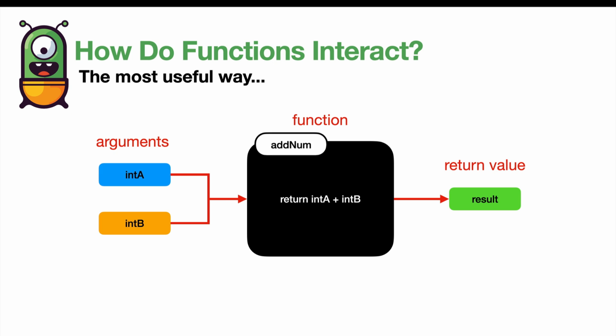So in this way, let's say we name our function add num, for add numbers, right? A nice short name that we can type over and over throughout our code, reuse it, and not have any real issues with misspellings because it's nice and short. So my function add num is going to just take the two arguments, add them together, and then return the result. This is the most powerful way to use functions because it allows us to plug in values as arguments, and then we can return a result that we can use in a very flexible way.